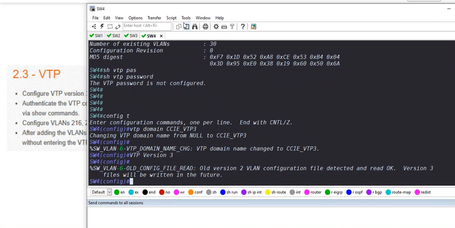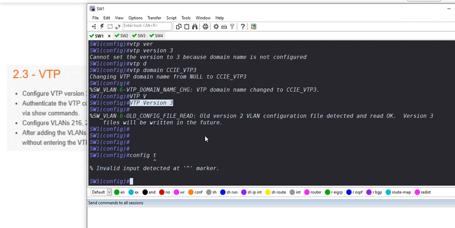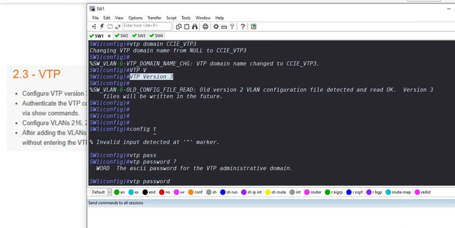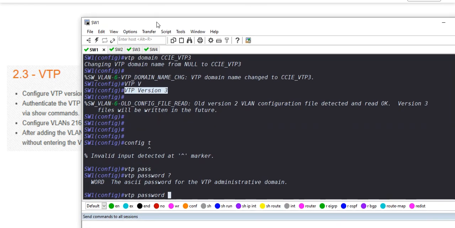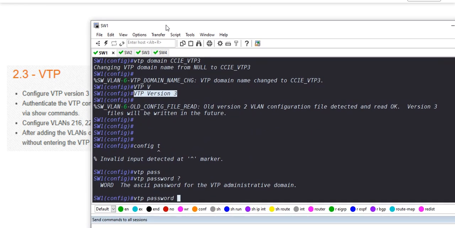Let's go to switch 1. This is version 3. VTP password, and the password is VTP3pass.